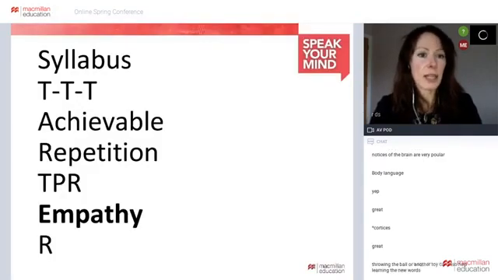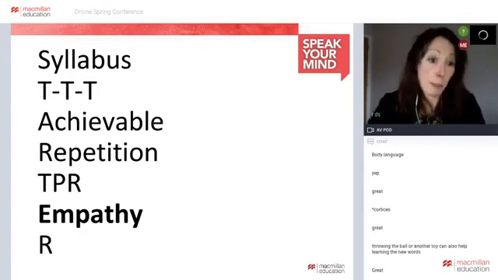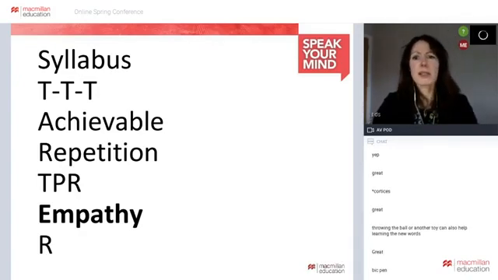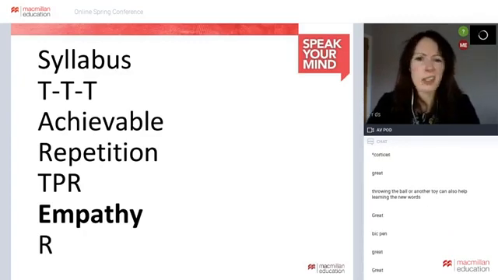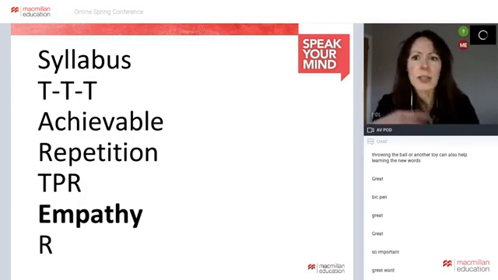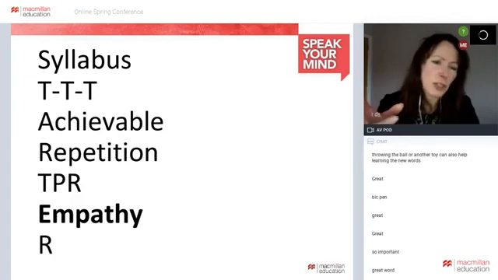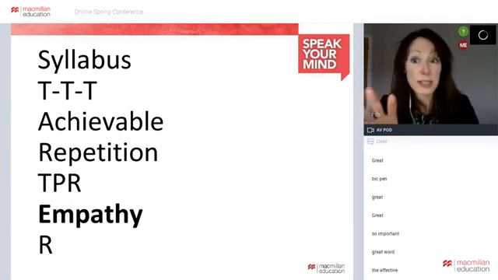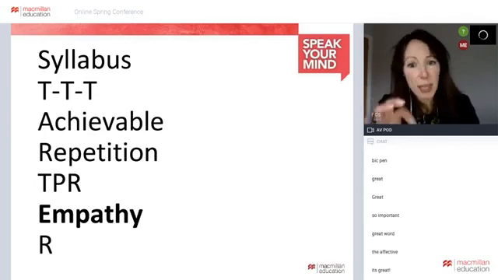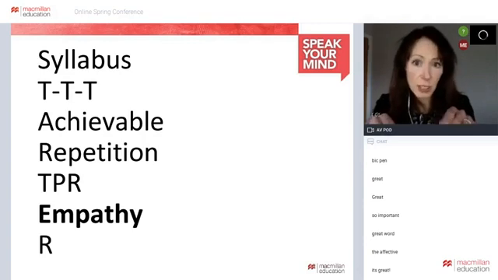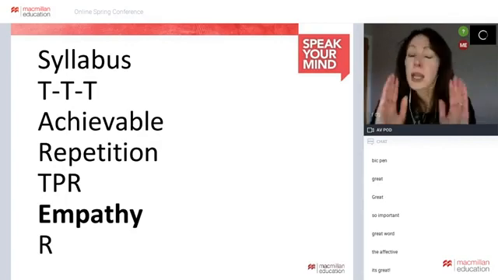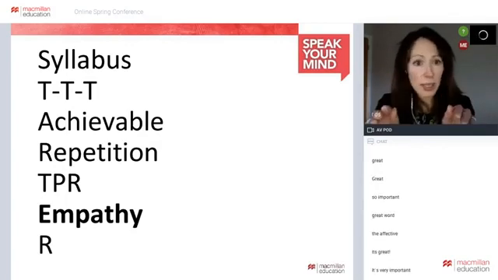Let me move on to the next letter in starter, and that is empathy. E for empathy. Another word you could use for this: rapport, emotional intelligence, kindness, listening, patience, soft skills, whatever you want to say. It's that sentiment of respecting the learner as a human being, as someone who is new to a subject, wants to learn the subject, and you're there to help them achieve that goal and that potential. It's not patronizing them. It's not belittling them. It's not talking to them like they're infants. It's not talking to them like they're stupid.